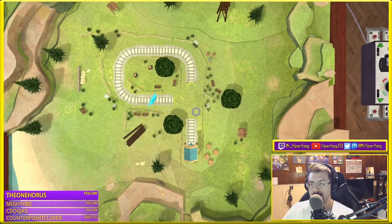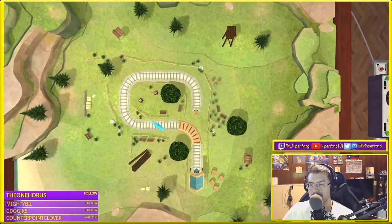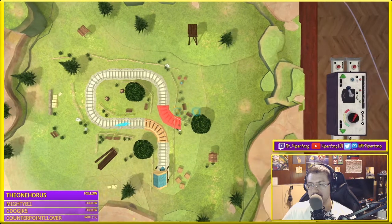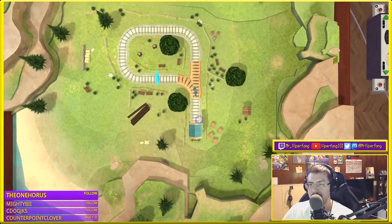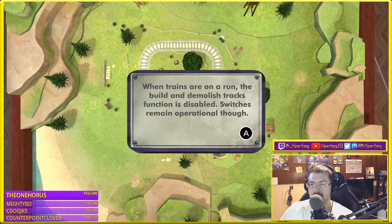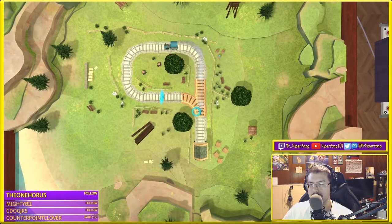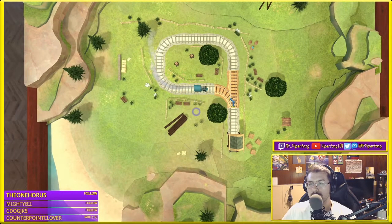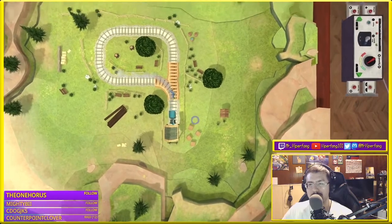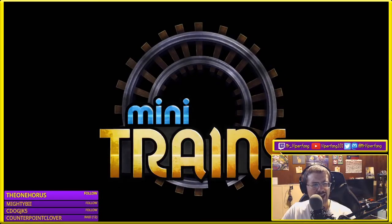All right, yeah, let's build a track. When trains are on a run, the build and demolish tracks function is disabled. Switches remain operational, though. Okay. Cool. So yeah, I guess that one was just a simple make a loop and bring it back to the station. Yay! All right, I think I'm starting to get the hang of it a little bit.